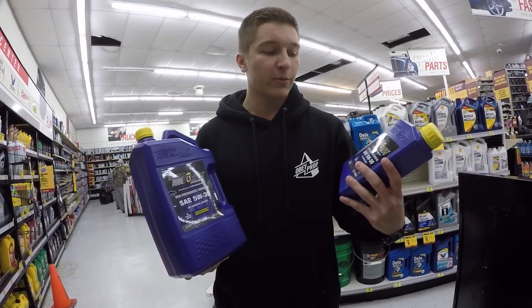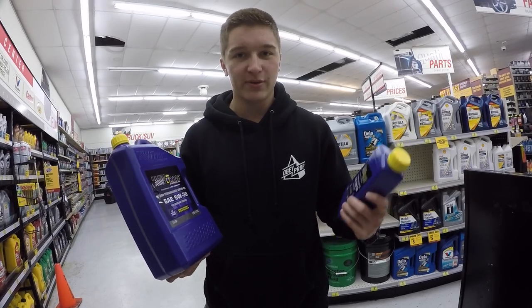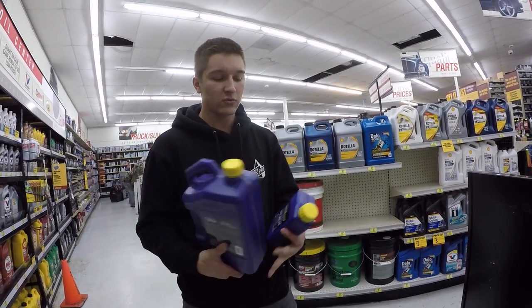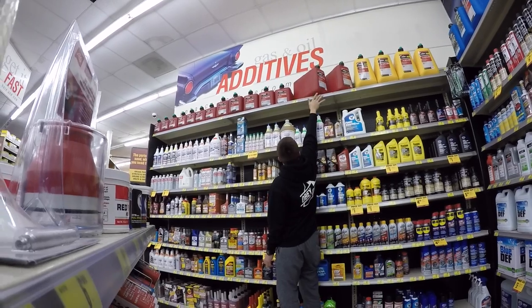So I'm gonna go with the Royal Purple. This is what I have in the car now. I always use this because I've heard it's like the best oil you could possibly put in your car, but you know how that goes. A lot of people have their own opinions. So we need this, an oil filter, and I need some coolant.